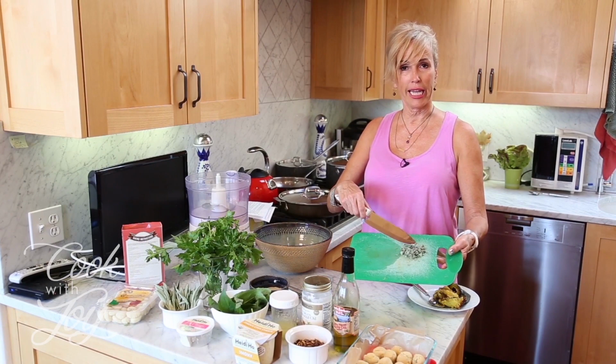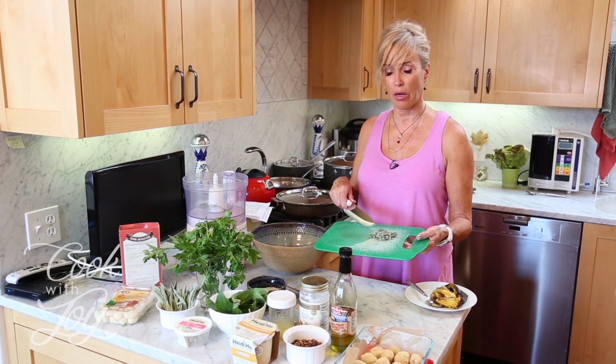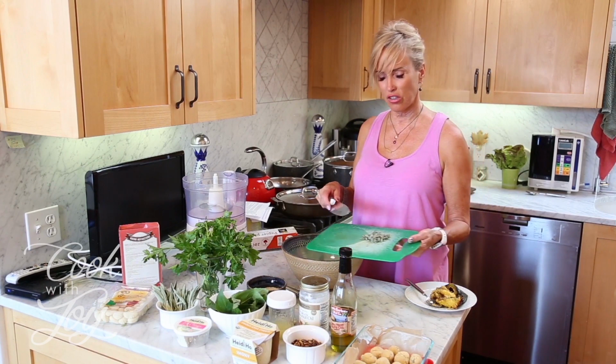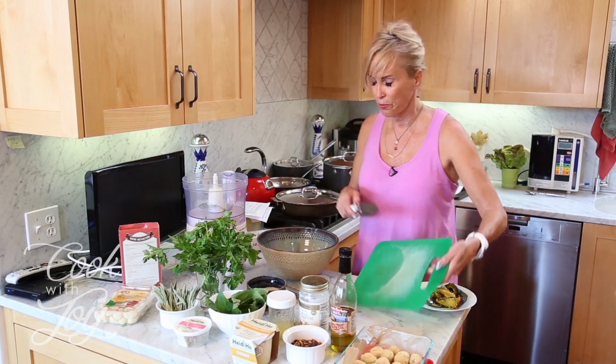And then I'm going to take some minced sage like this. Did you get that out of your tower garden? This did not come out of my tower garden, but some of the other herbs that we did come out of the tower garden. And I do grow sage in my tower garden. I don't get as good of results as I'd like to with sage, and I'm not sure why that is. But we're going to add that minced sage to the bowl.